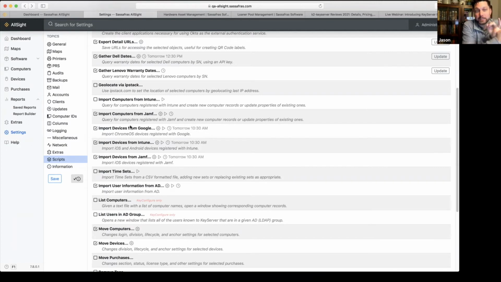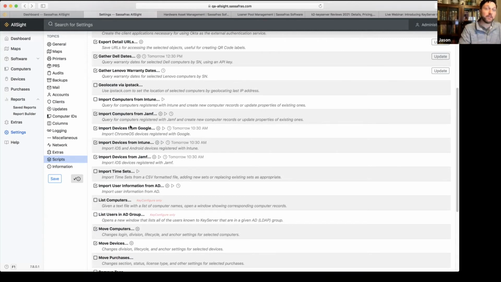But originally the idea was that the Jamf and Intune integrations were going to be for mobile devices that don't have our client installed. So again, coming from that lifecycle management or hardware asset management standpoint, the goal is how do we get all this equipment that's not logging into the server into the system for that asset management. And so Jamf and Intune. Jamf, of course, is iOS only.